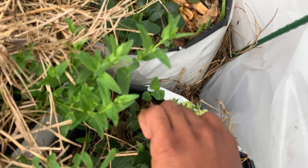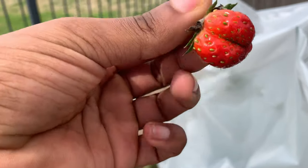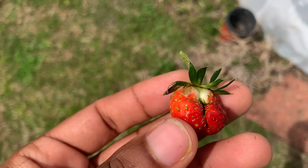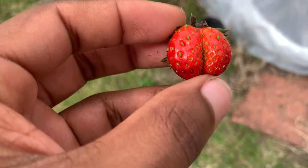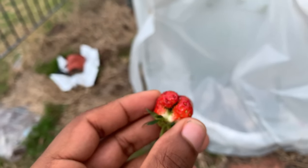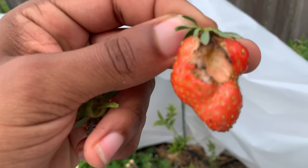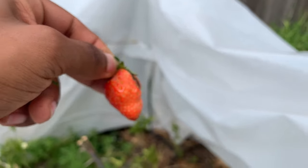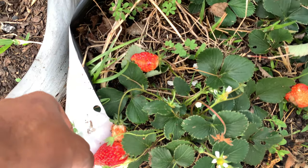This one looks okay so I'm gonna pick this one. This variety literally has no information about it online. It may be from overwatering or it may be from insects — I'm not sure if that's splitting happening or if insects are eating at the strawberry. But if they were eating it, they normally go deeper than that. So I believe that may be splitting. It may have rotted out due to too much humidity inside of this plastic fortress.